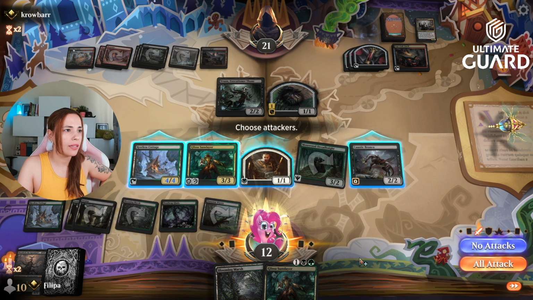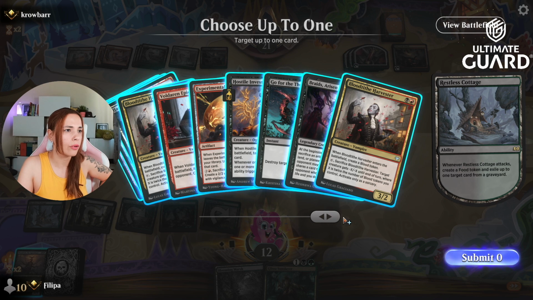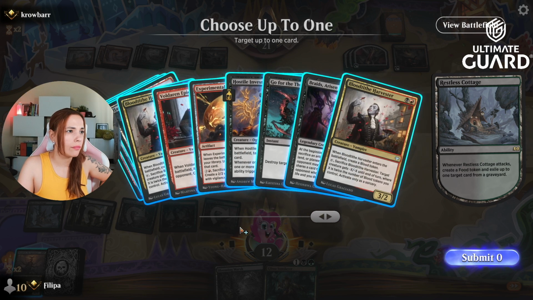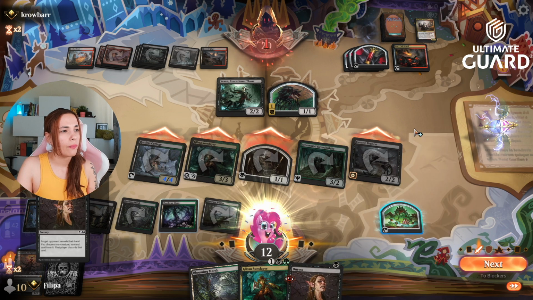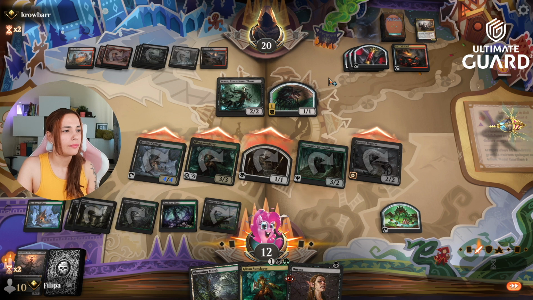And I attack with everything, because I think Vran might want to block the Bronco. They don't have anything that returns from the grave. Duress is a dead card at this point. Oh, they do go for that. Sure.